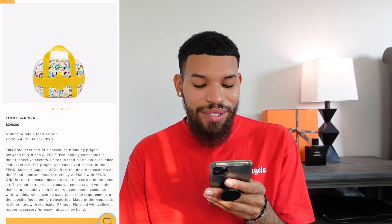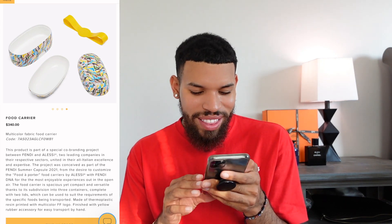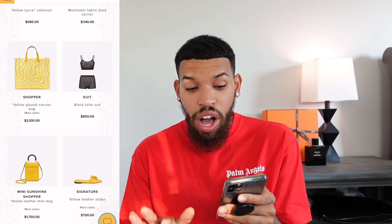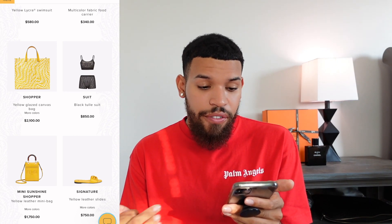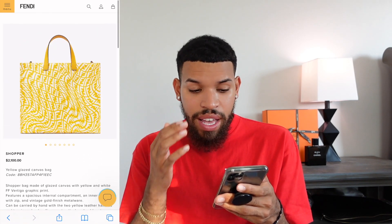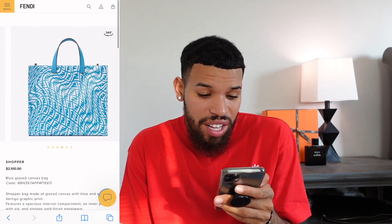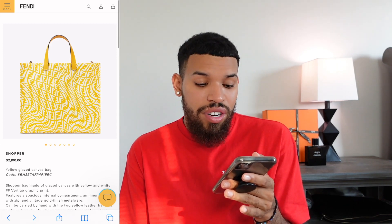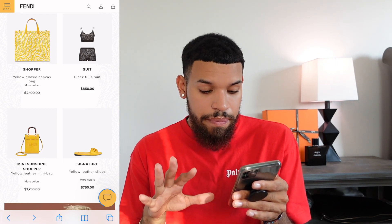I like little weird and quirky lifestyle-type things, not just clothes, shoes, and bags. $340 is pushing it, but I think this food carrier is so cute — imagine a little picnic with this. We also have the shopper tote. I like the shopper totes; they're practical for everyday and travel, and it comes in blue. Personally though, for me it's a little boring — I'm not going to go out of my way to pay $2,100 plus tax on a simple tote.